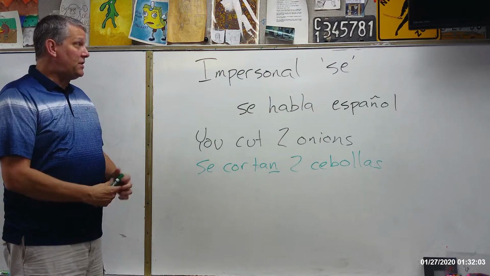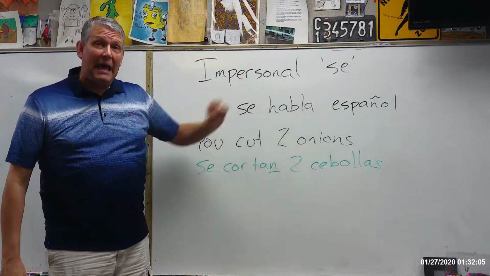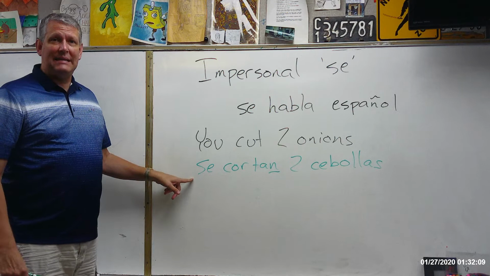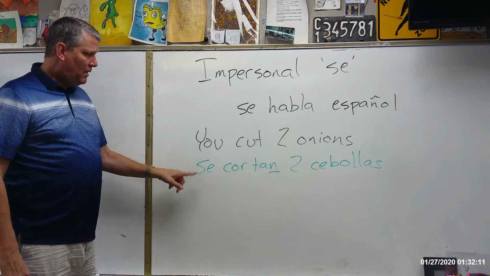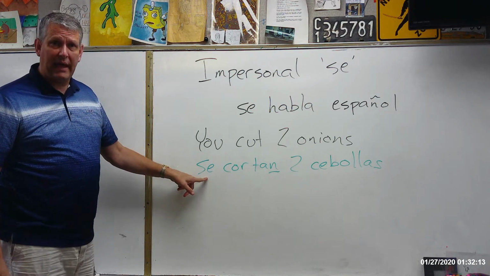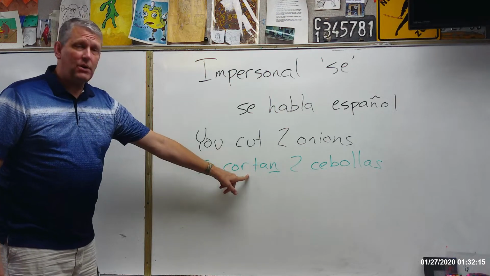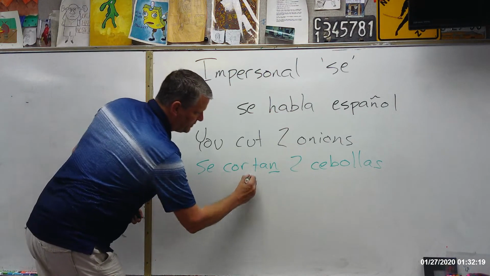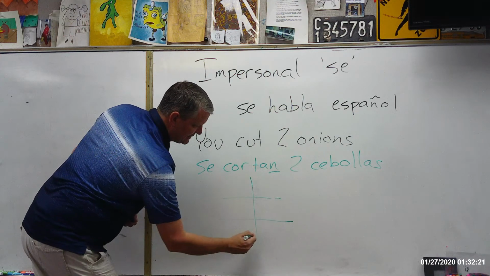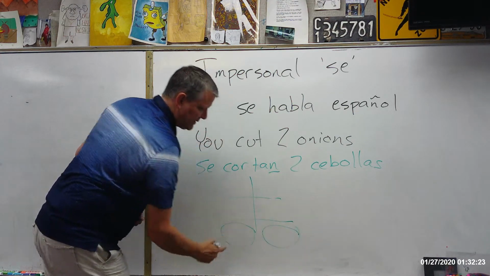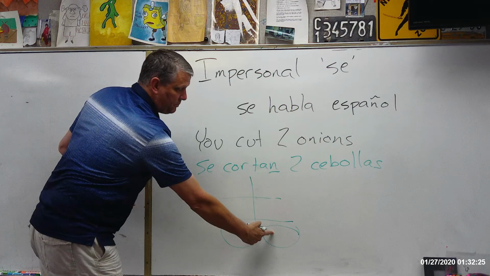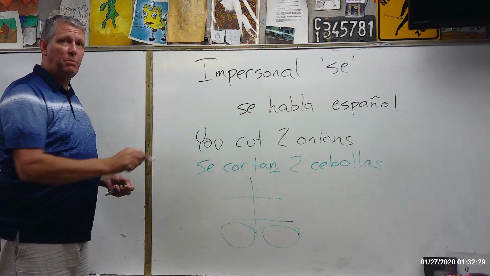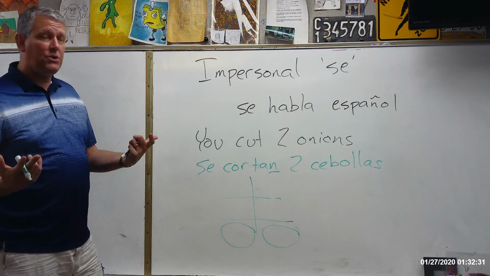In Spanish, they use the impersonal se to get that same idea, okay? So they always start off with a se, and then they're going to use the third person of the verb that they're talking about. Now, third person, that's this guy or this guy. It's the third person singular or third person plural. And what's going to determine whether you use the singular or the plural is the noun that you're talking about.